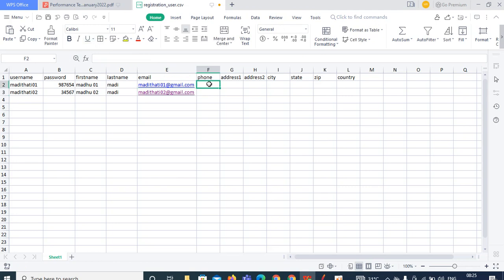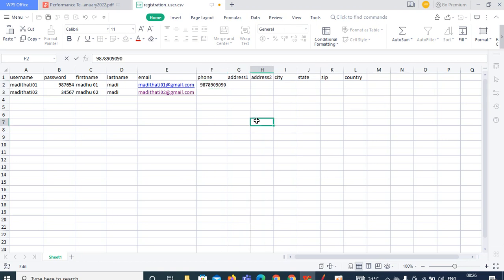Phone number, a 10 digit number should be there. So 1 2 3 4 5 6 7 8 9. Address 1 something, address 2 something. You can give anything.